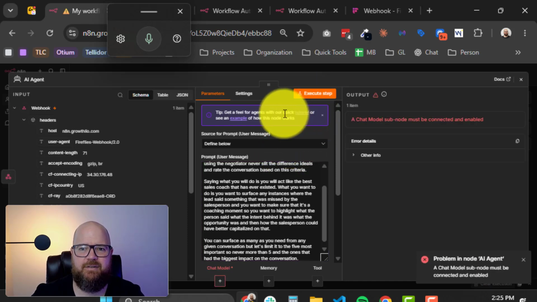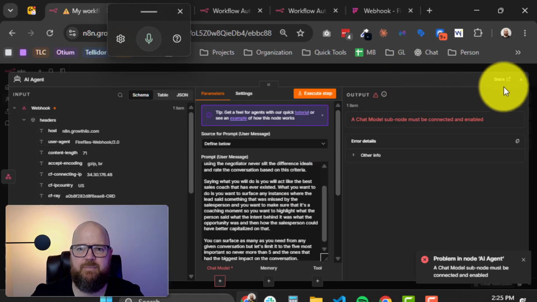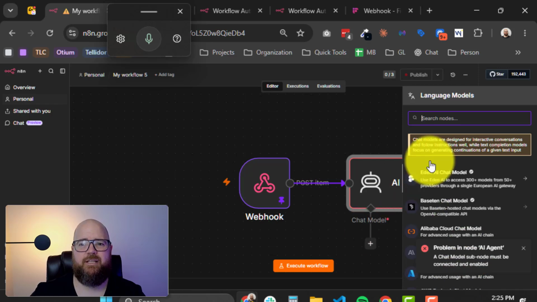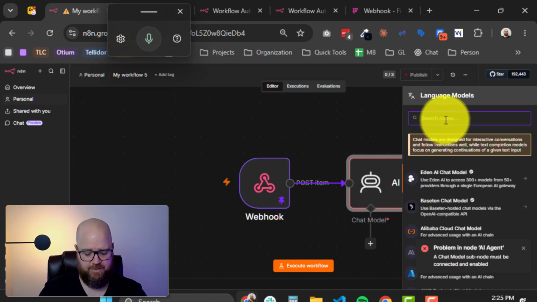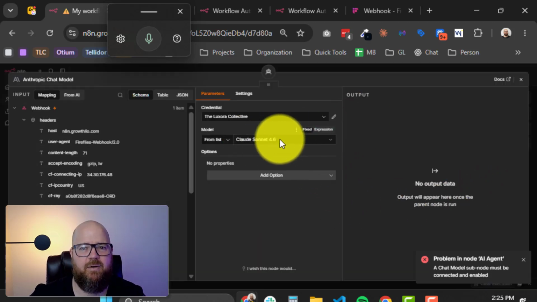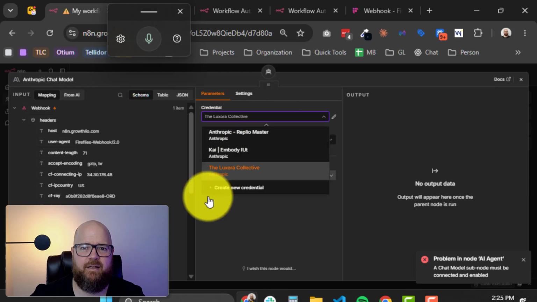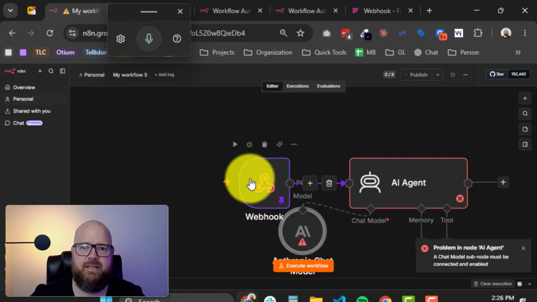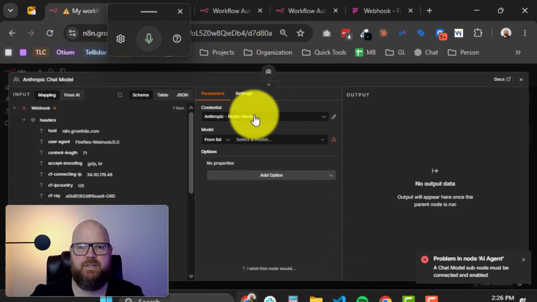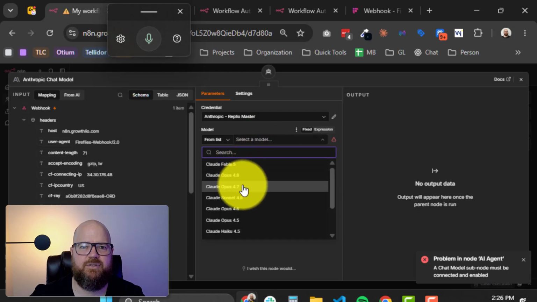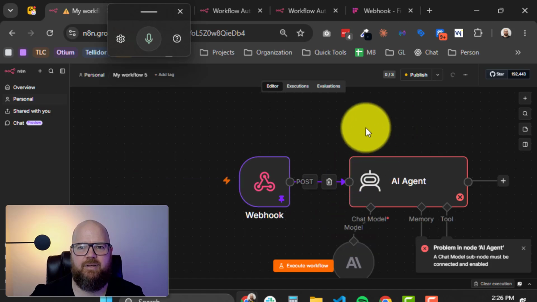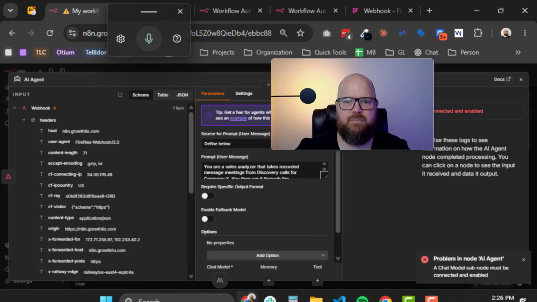So let's say execute this. So no problem. Yes, can't execute it at the moment because we need a chat model. So if you're building this for the first time, you're going to need to connect your own chat models and stuff like that. We're going to use Sonnet for this. And then, obviously, as you can see, I have a couple connected. So let's do, that's weird. Oh yeah, I need to choose the model. So let's go. I love that Fable is in here. Cool. So we have that. So let's see if we run it now.